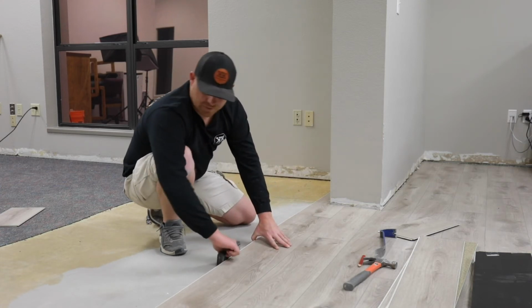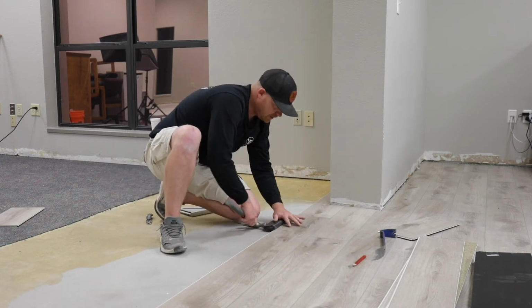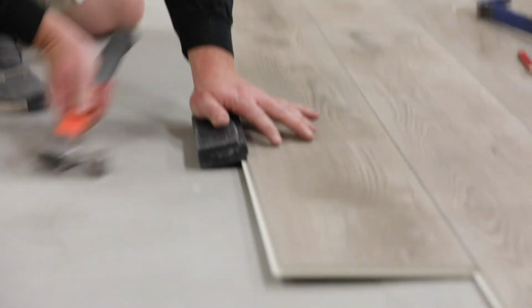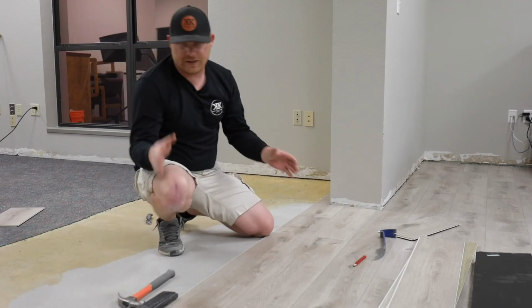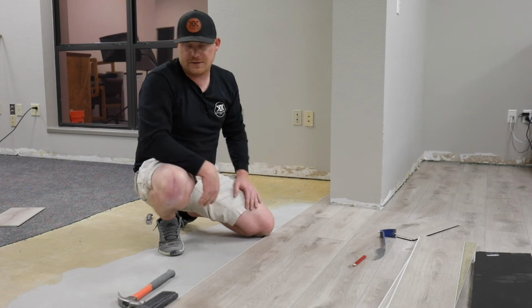So once you have it setting up like that, both sides are in, take your hammer and tapping block, give it a couple taps, and it'll fall right into place, and you're not squishing your locking mechanisms, things like that. It's going to help you tremendously.